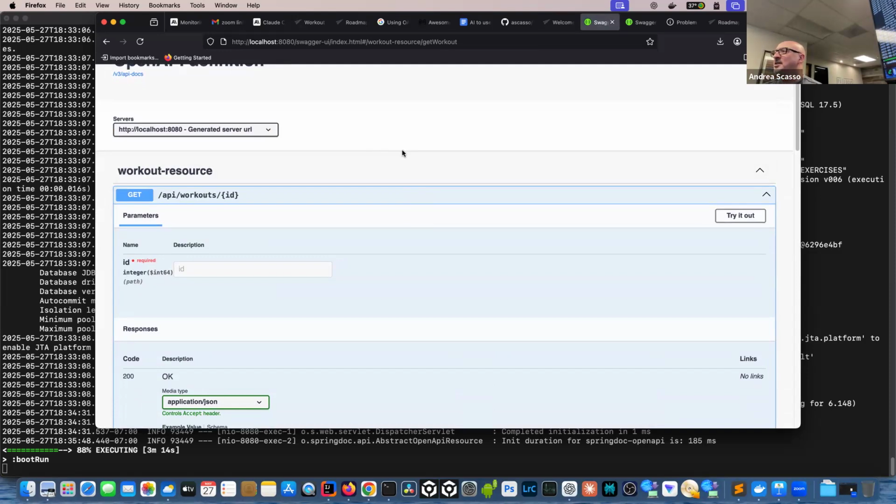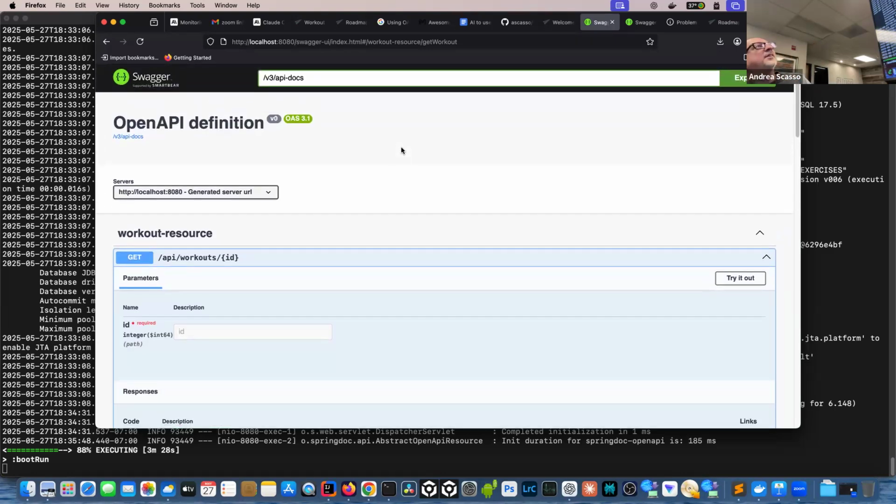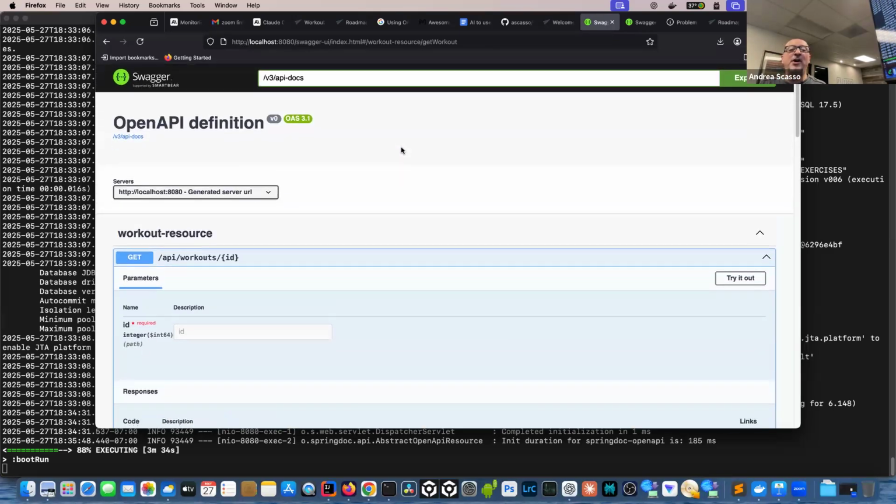So if you have other people on the team that do React or Angular or whatever, just give them that. I forgot the URL, but you can get the JSON for it.